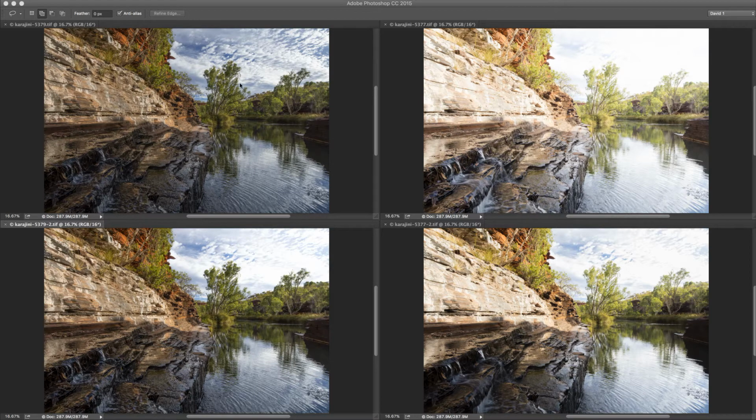In part 1 we made these 4 different versions of the image, ranging from the brightest, optimized for the shadow areas, to the darkest, optimized for the brightest areas of the sky. And now I'm going to put them together. So what I'm going to do first is take the brightest image and lay as layers on top of that the darker images, starting with this one here.